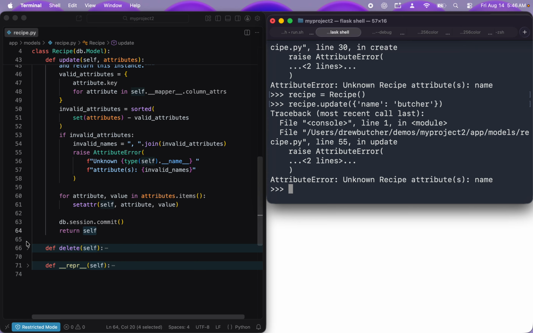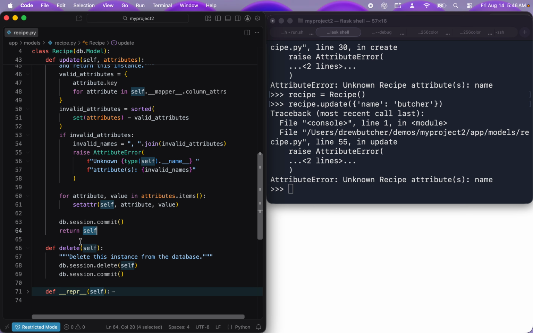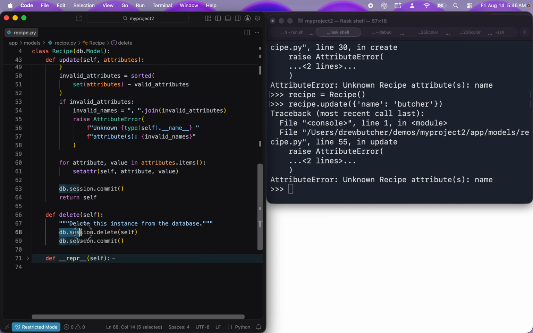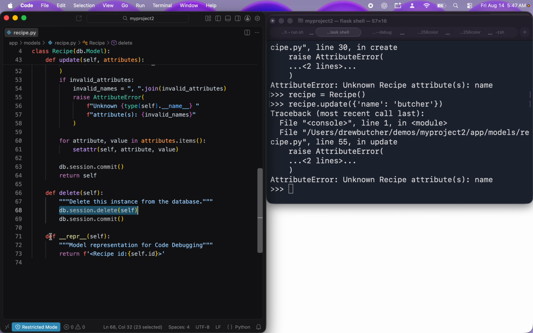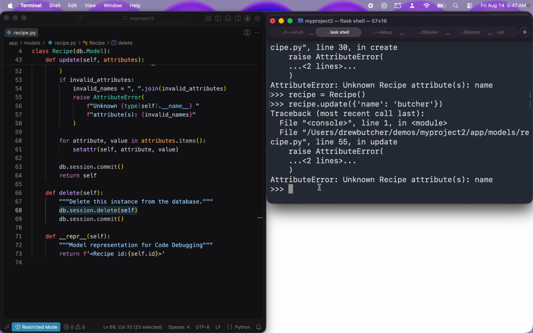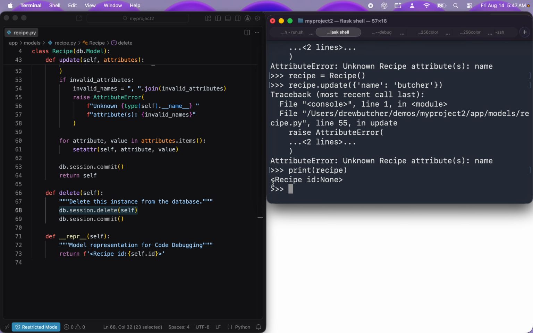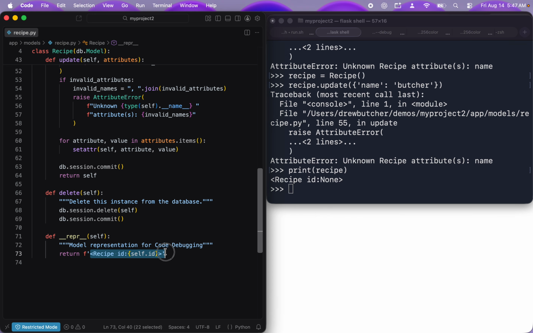Okay, now delete is very simple. It's destructive. It just adds self to the session as a delete, and it commits that. Okay, and then this is cool because if I try to do this, print recipe, it takes what's here and prints it.